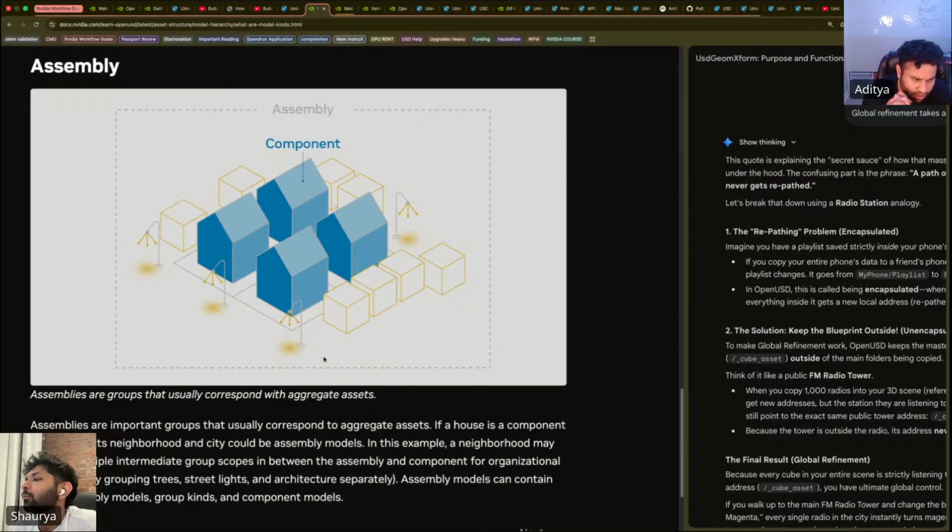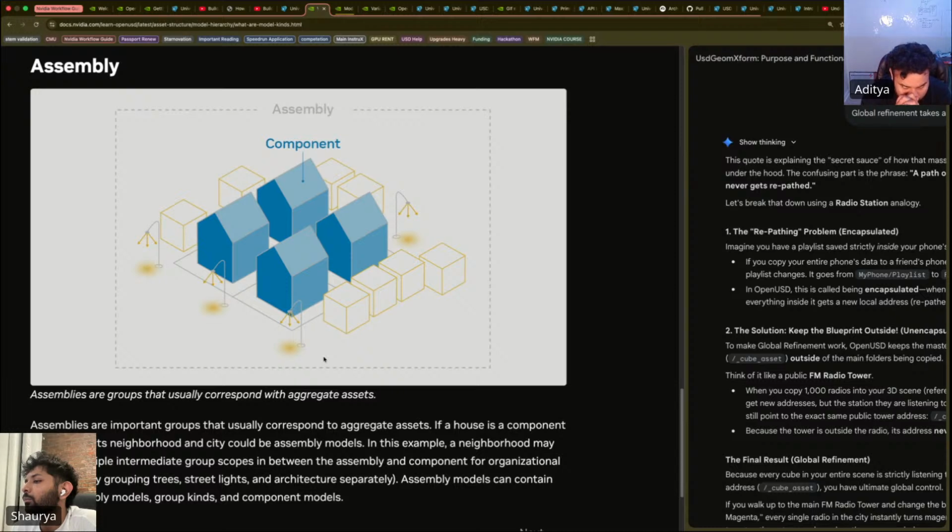In this example, a neighborhood may contain multiple intermediate group scopes in between the assembly and component for organizational purposes, say grouping trees, street lights, and architecture separately. Assembly models can contain other assembly models, group kinds, and component models.